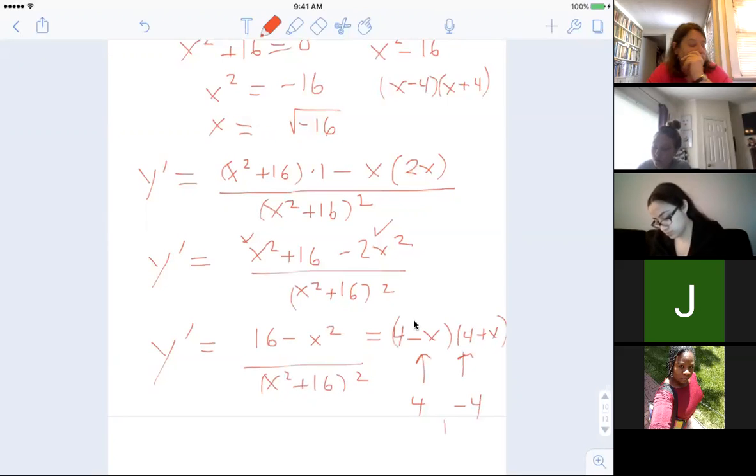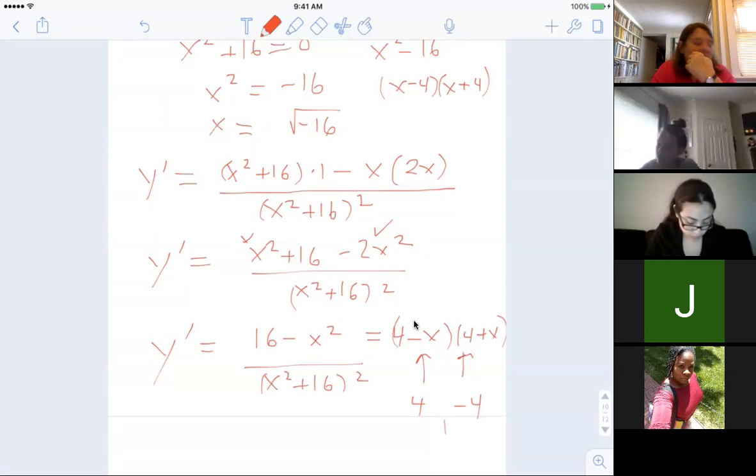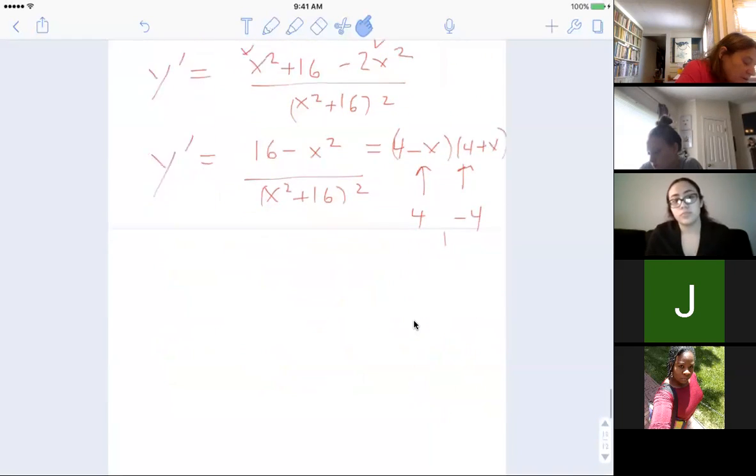So you only need the numerator to find the critical numbers? Yeah, Haley, if the function is defined everywhere, in this case, the only way this fraction can legally be 0 is if the numerator is 0. But let me show you one other thing.